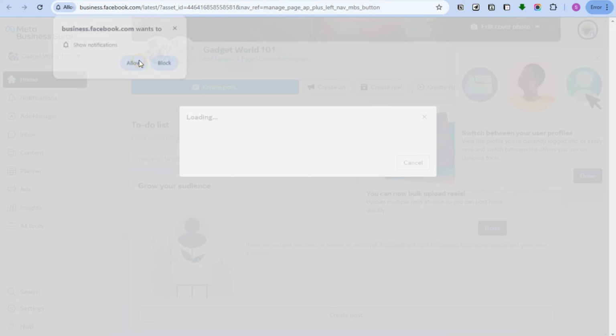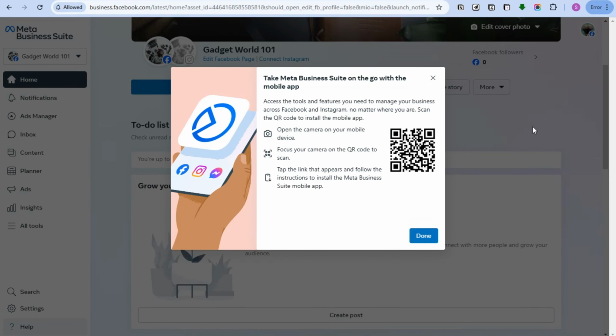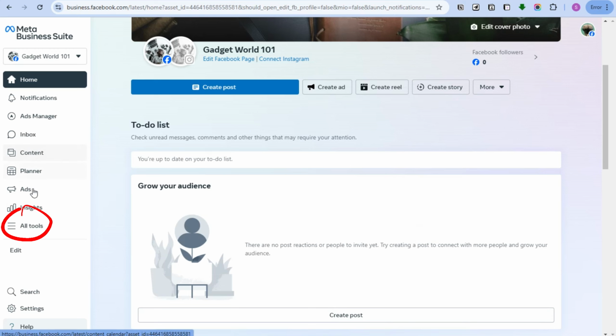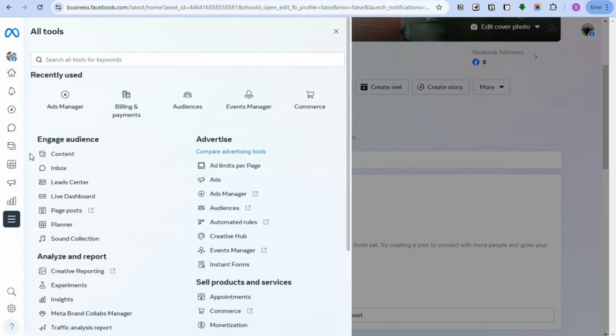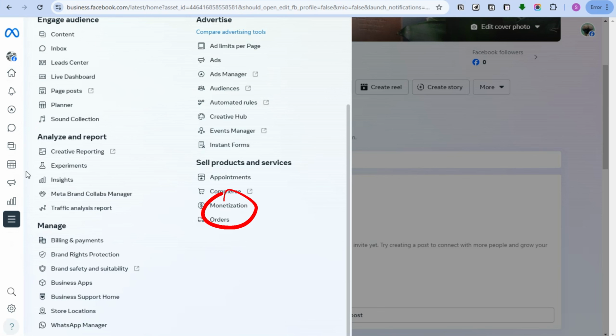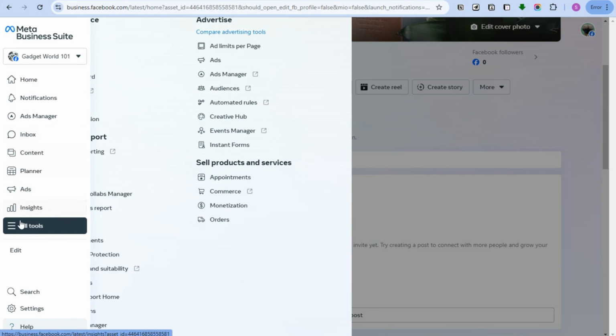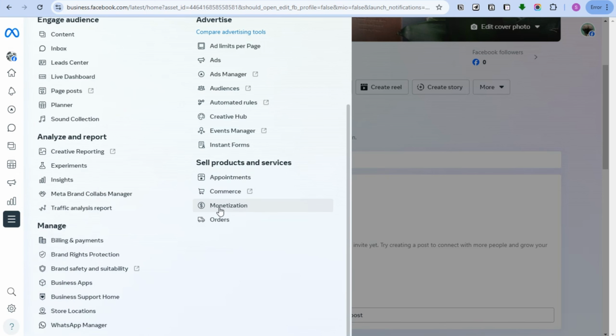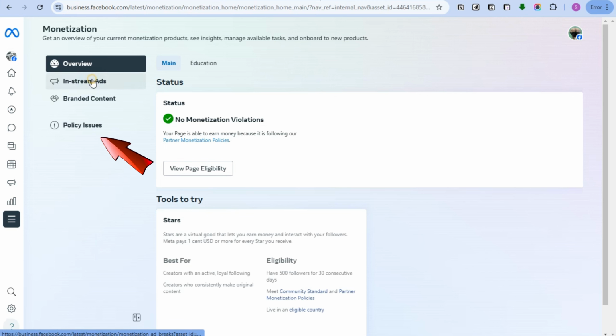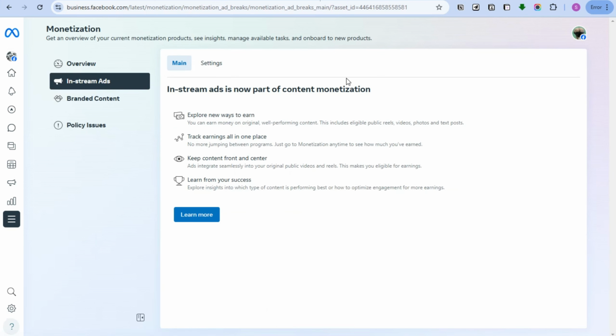So go to monetization policies and then go to policy issues to see which specific policies your content or page may have violated. You can also know the community standards. You have to make sure that your content aligns with Facebook community standards, also with the content monetization policies. Here in the policy issues, you will also see ineligible content. So you have to avoid sharing content like clickbait, reused or low quality content, misinformation, or violent material. Okay, so you will see it here in the policy issues.